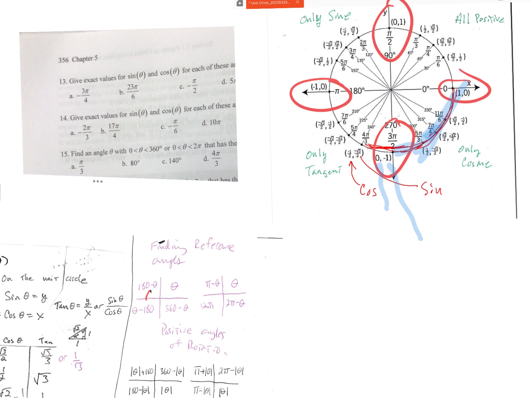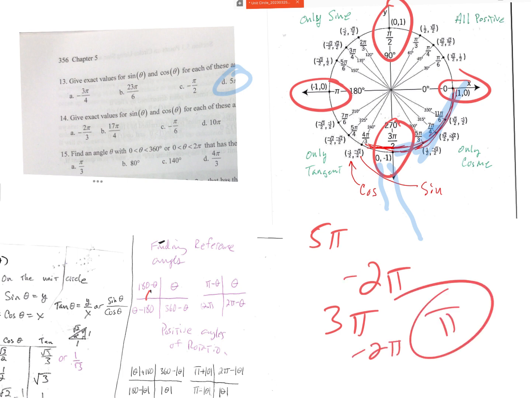I think the last one there that got covered up with my writing is 5 pi. So 5 pi is going to be one of the quadrantal angles. I just have to decide, is it the same as 0? Is it the same as pi? We know 1 revolution is 2 pi. If I take away 2 pi, that's 1 revolution, and that's going to leave 3 pi. That's more than 2 pi, so I take away 2 pi again. That leaves me 1 pi. So this quadrantal angle is the same as pi. What's the cosine? Negative 1. What's the sine? 0. Okay.